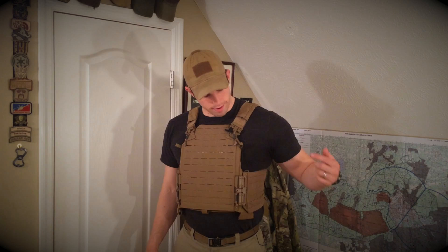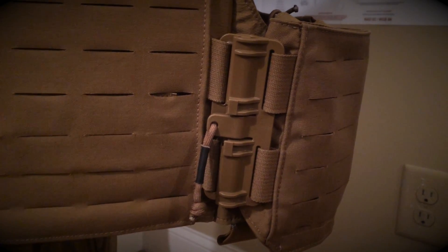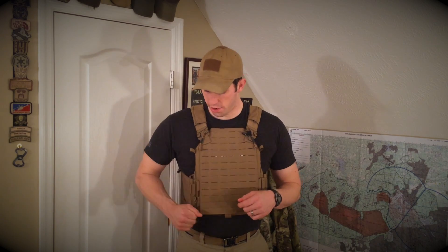The next thing you'll see is the tube technology. They completely did away with your traditional MOLLE cummerbund flap style, mounting these tubes both on the cummerbund as well as the shoulder straps. Once you set and sized your cummerbund on the rear back plate, you never have to search for where to put those velcro flaps in the front, and the tubes create a really easy system for donning and doffing your kit.